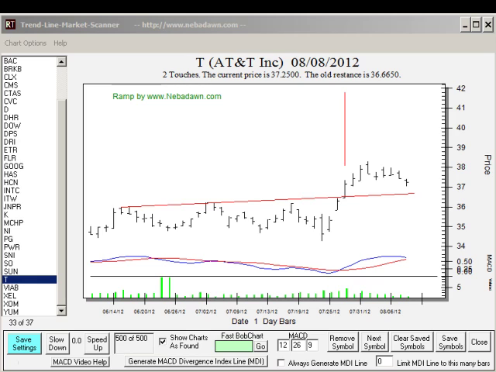In this video I'm going to show you a new trendline scan that's been added to the RAMP program. This is a scan that allows you to find stocks that have broken out some bars back, such as this chart of AT&T. You can see the breakout occurred back here. The price then since the breakout has run up and now is pulling back and retesting the breakout line. The breakout line, of course, now becomes a support line. Some people call this trade setup old resistance, new support.